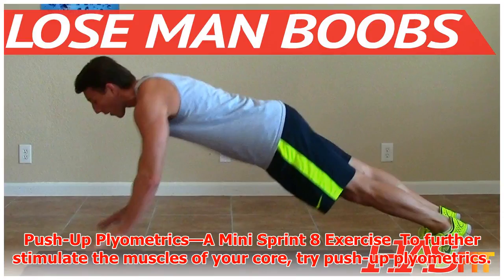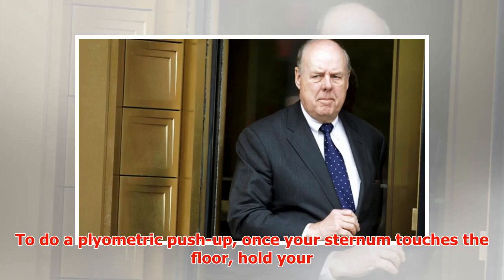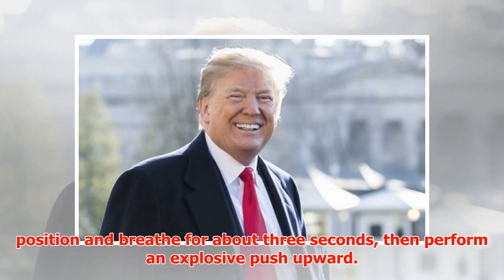Push-up plyometrics, a mini sprint aid exercise to further stimulate the muscles of your core. Try push-up plyometrics. Plyometrics are quick, explosive types of movement. Do a plyometric push-up. Once your sternum touches the floor, hold your position and breathe for about 3 seconds, then perform an explosive push upward.